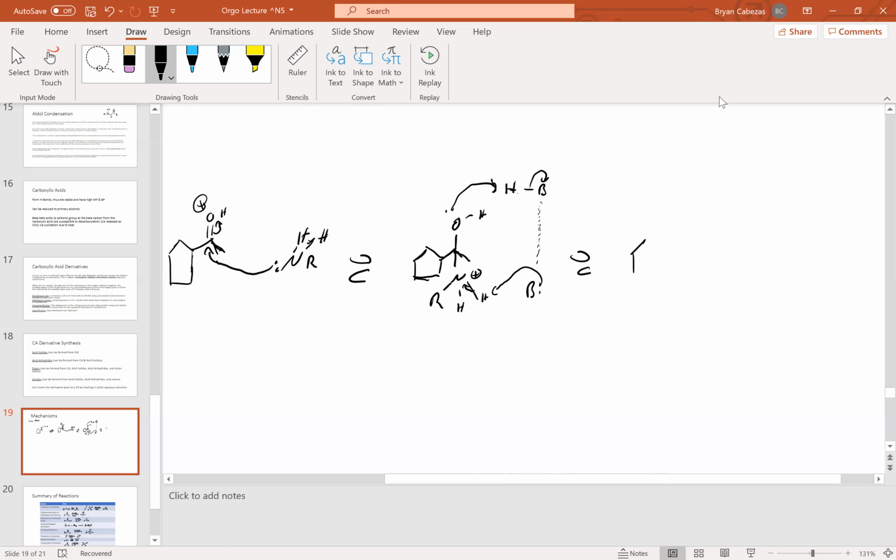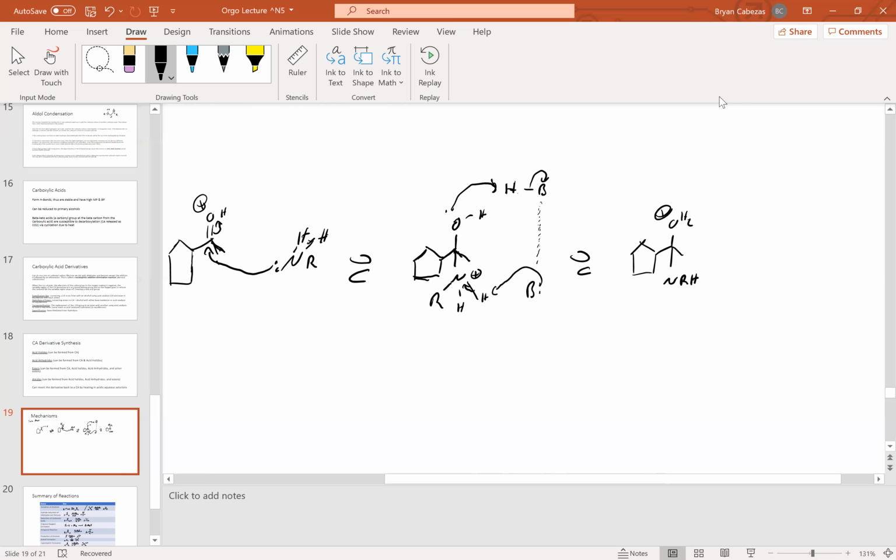And as a result, what we're going to have is an OH2 here. So we have a positive charge on our oxygen. And we're going to have a nice and steady NRH group, right? A nitrogen that's bonded to a carbon group, and also bonded to a hydrogen. It's not going to have a positive charge anymore because it doesn't have 4 bonds. It just has 3 bonds.